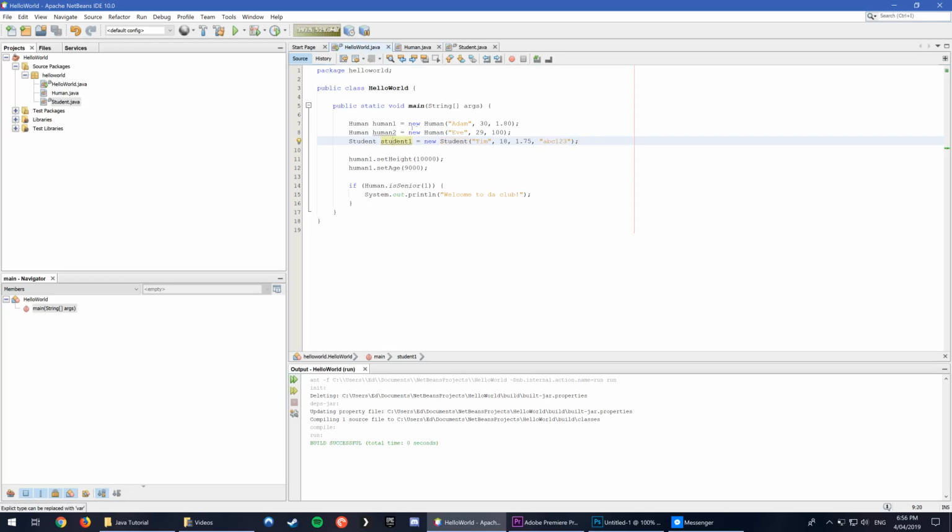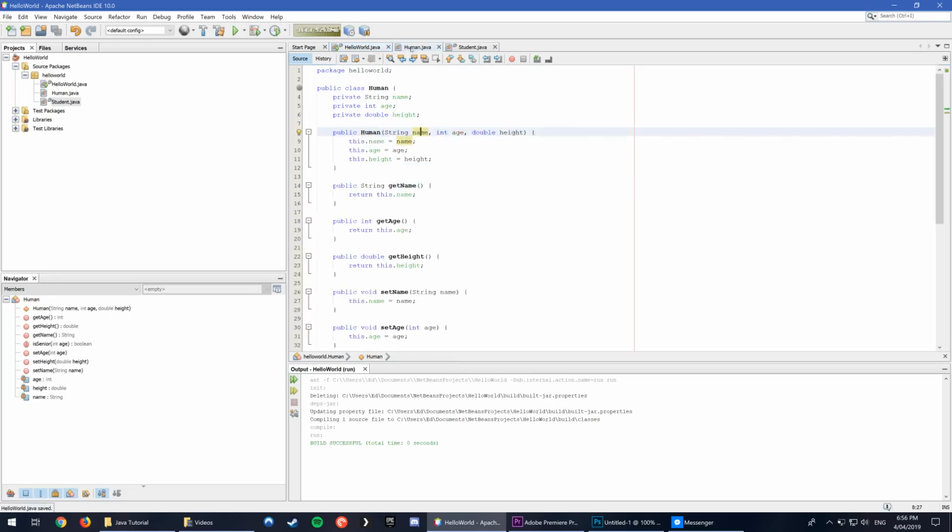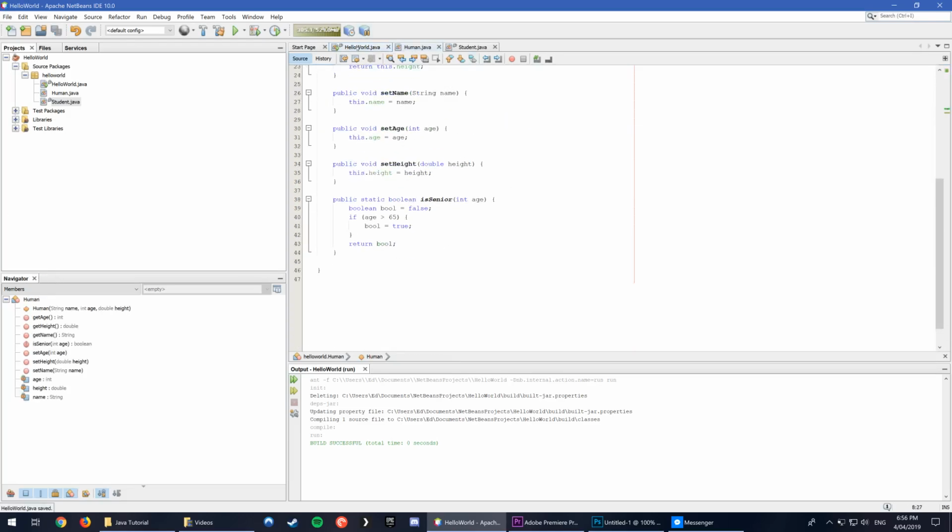Alright. Now, just like human, we can do the same thing with student. We can even use the same methods on student as we could on human. So instead of set height, we could do student1.setHeight, student1.setAge. We can even do, oh, we can't do that because we made that static, didn't we?